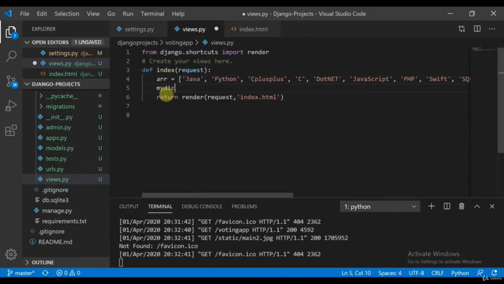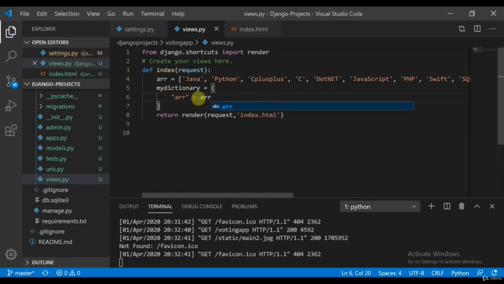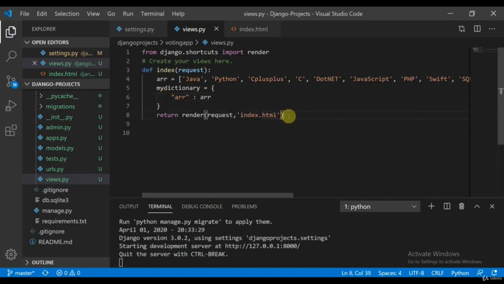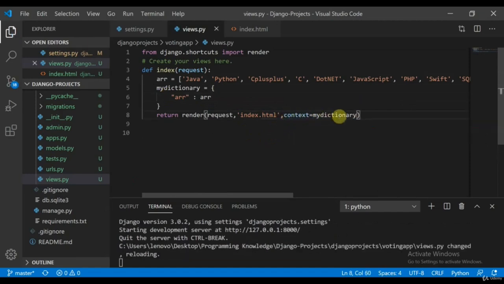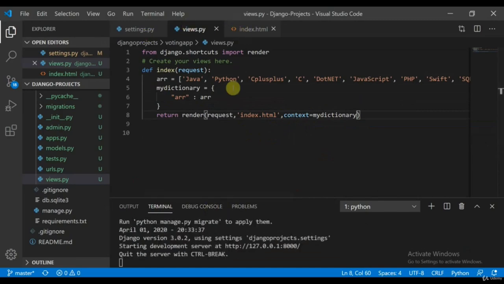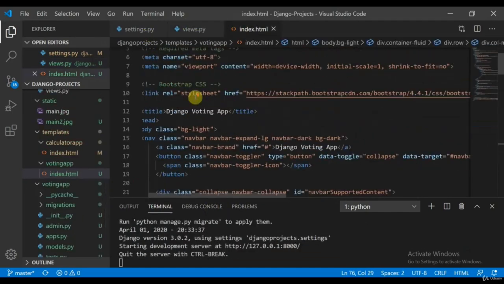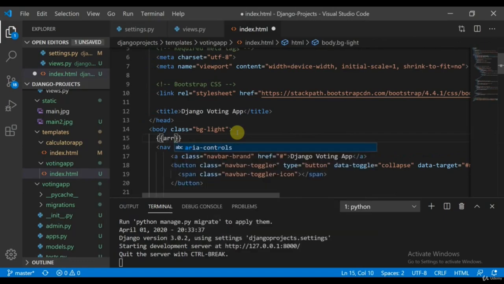My dictionary, and this is the array, and context is equal to my dictionary. Spelling is right. So on the top of the page, just below the body, I'll print this array.